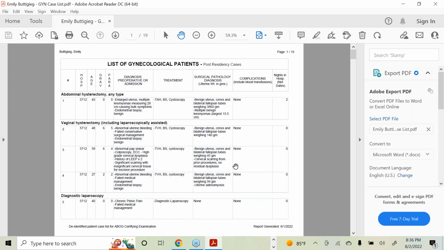I wanted to bring this up because many of our candidates, when this comes up on the exam, will discuss it based on the route of approach to hysterectomy and their appreciation of some of these being higher or lower risk. Can I ask you though about case number 1 here on your list? This is a 3,860 gram uterus. Does the size of the uterus actually factor into your decision as to whether to do a cysto in a hysterectomy case?